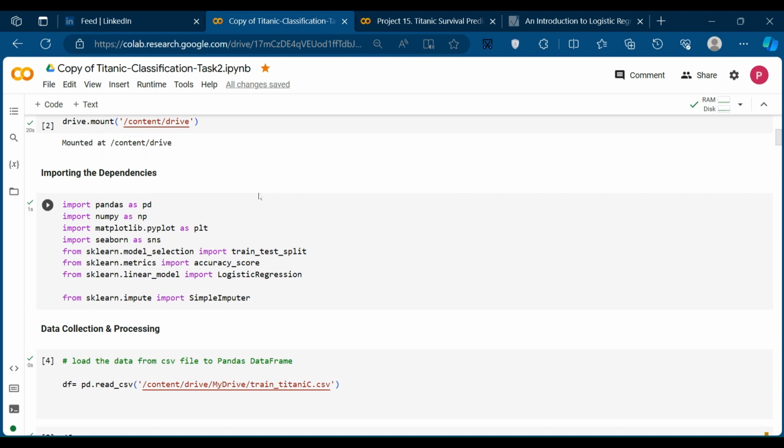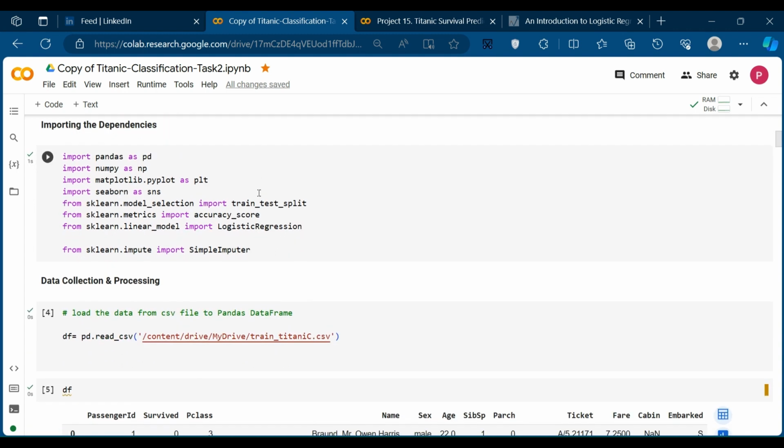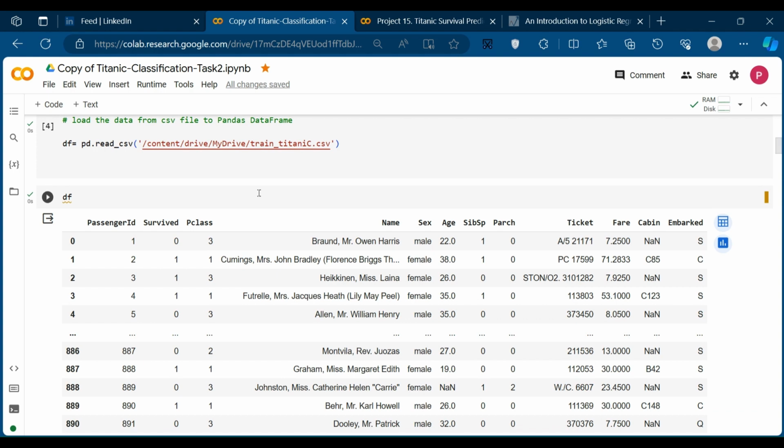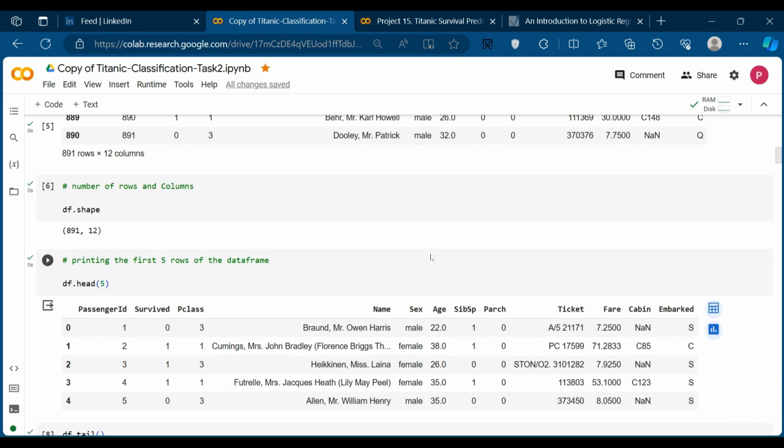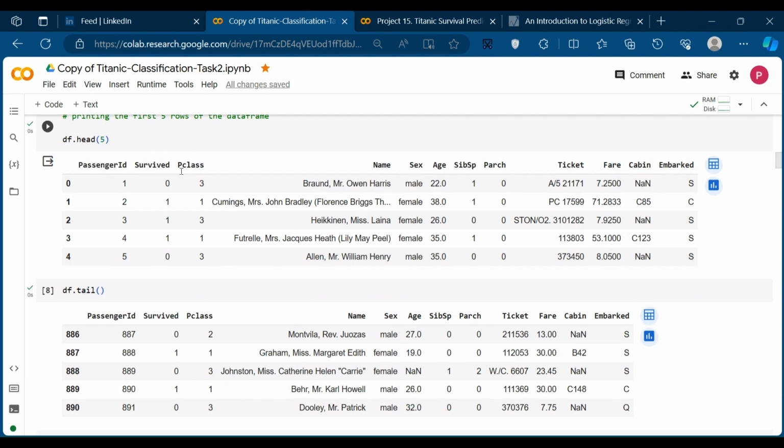Okay, so we have imported all the libraries that we need: pandas, numpy, matplotlib, seaborn, and sklearn, that is scikit-learn, and then loaded the data. We have loaded the data set and named it df. Now it has 891 rows and 12 columns, the number of rows and columns, you can see.